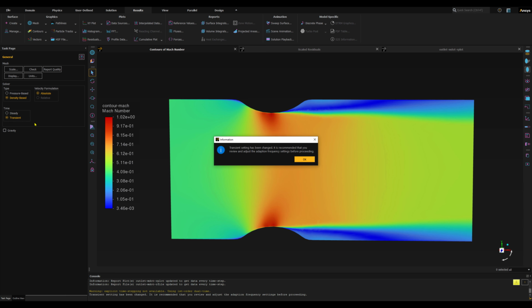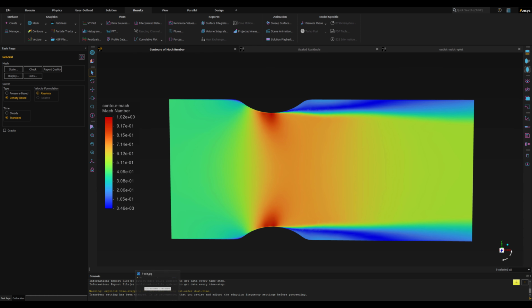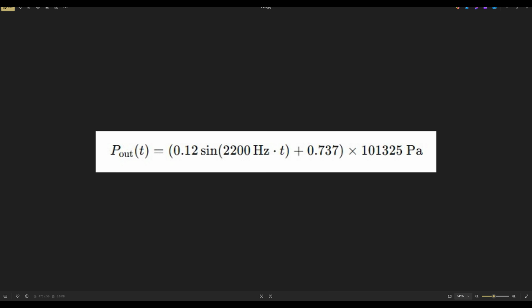So I will select the transient, so I will get this message here. So as we discussed, the pressure at the outlet is defined as a wave shape profile, and it is described by the following equation, as you can see here.